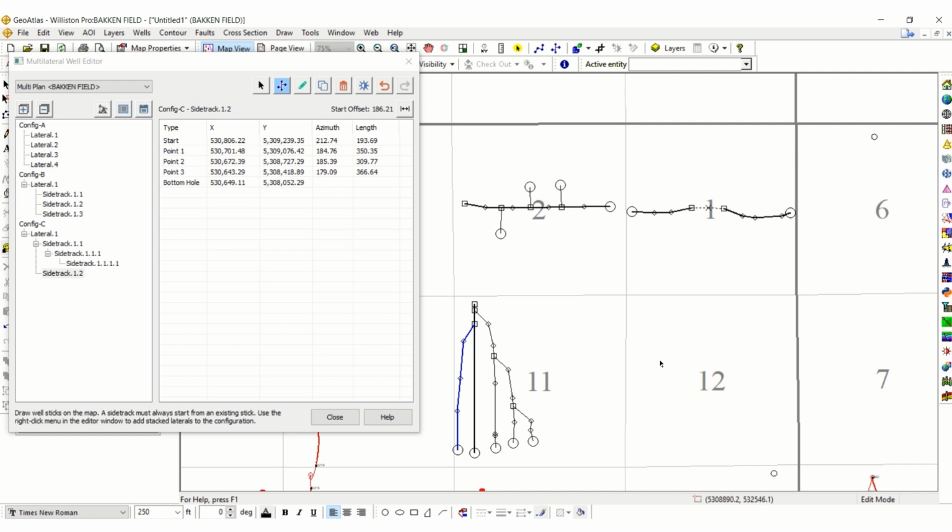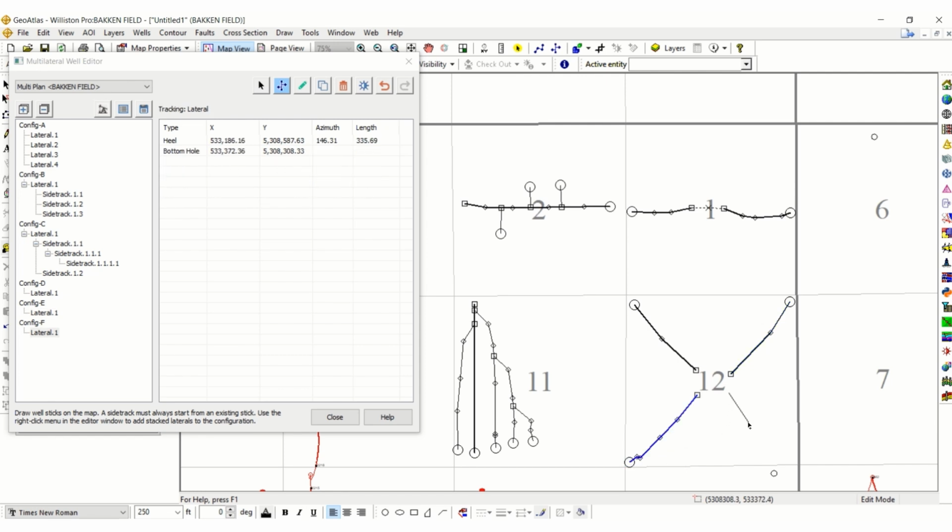Again, we just simply go through there, draw the laterals, give it some target information. Where is this information going to be coming from? What are its targets, the surface it's trying to drill down into? And then I can go back and make any edits to any of those as needed.